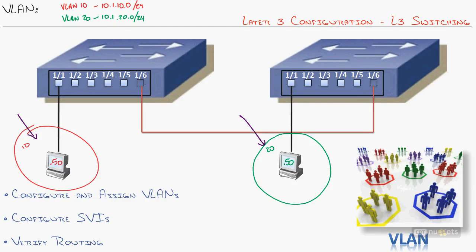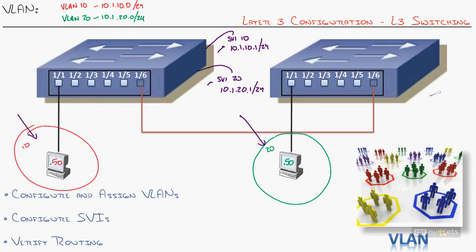Now what I haven't done is created the switch virtual interfaces. So we'll do SVI for VLAN 10 will be 10.1.10.1/24. SVI for VLAN 20 will be 10.1.20.1. Now, notice what I'm doing here. Only one switch in this picture is configured as the layer 3 switch, meaning it has the multiple SVI interfaces that can be used to route between them.